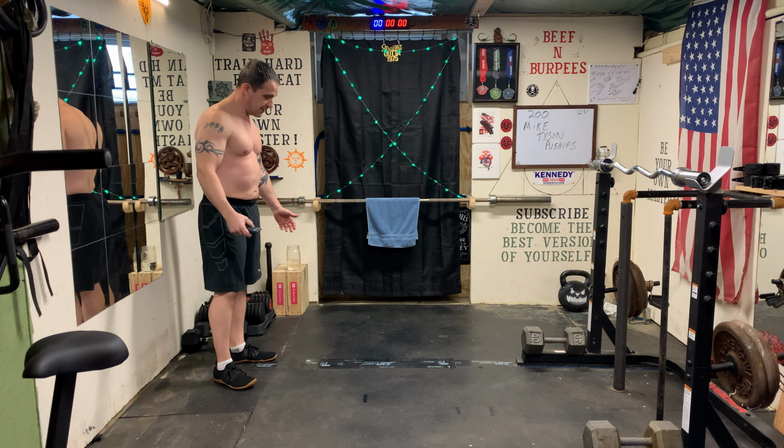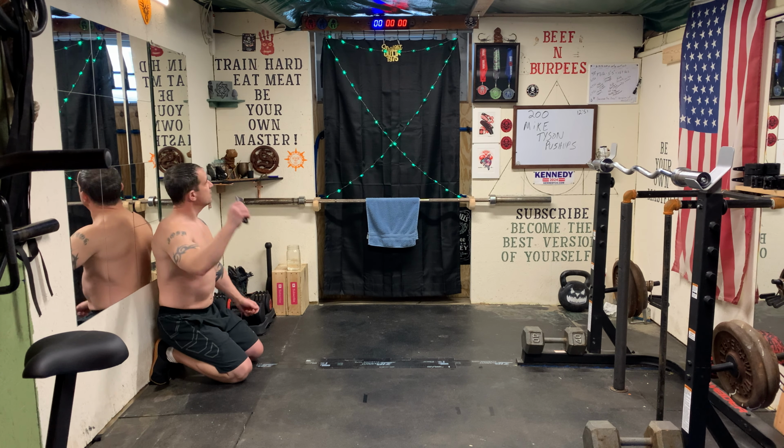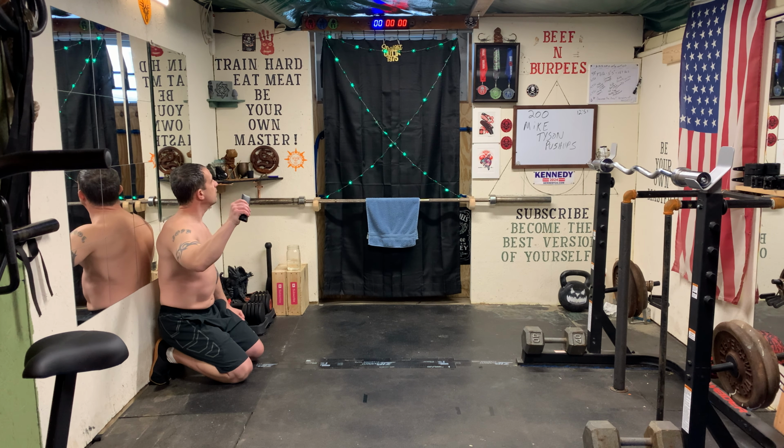A little tip that I do is I just put a couple of marks on the floor. Piece of electrical tape, just so I can place my hands without having to think about it. That's my comfort spot right there. But you do whatever's comfortable for you. All right, we're gonna get right after it. 3, 2, 1, go.